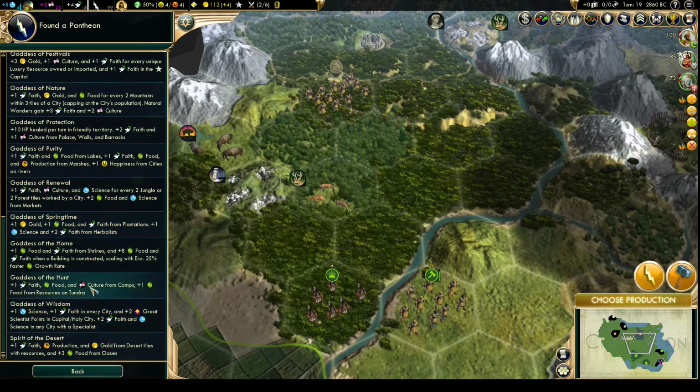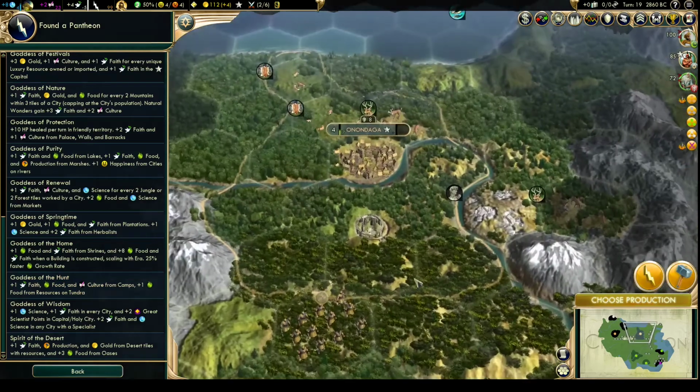I think hunt maybe. I think this was a suggestion. If I had lots of deer around me, I'd get faith, food, and culture from camps, plus 1 food from resources. Okay, forget that bit. So faith, food, and culture from camps, and I will have 4 camps. But no, I don't think that nearly matches up to what I'll get out of Goddess of Renewal.